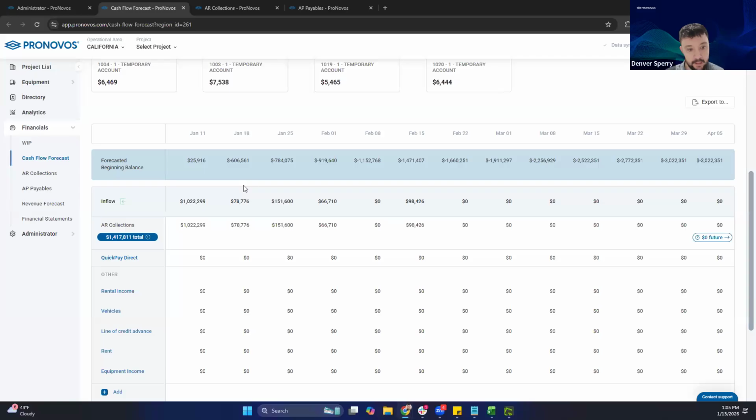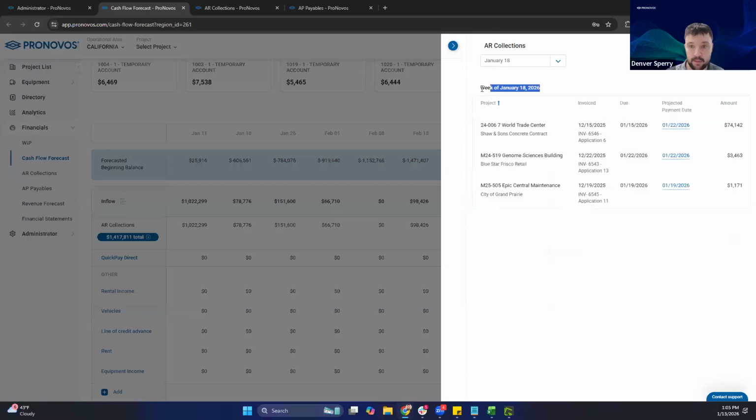Right. So as we click into any of these columns for the AR, the same functionality will exist for the AP. But when you click in here, you'll be able to see, due for the week of January 18th, each of our invoices. We can see what our invoice date is, our due date. Now this will come from the accounting system based on terms or how that invoice is keyed into the system.